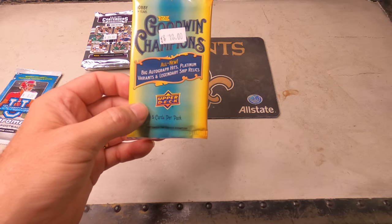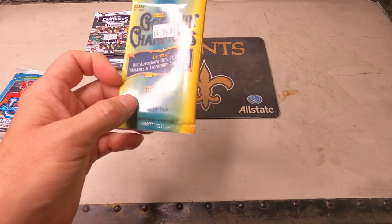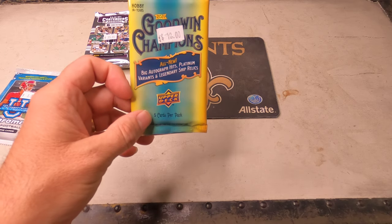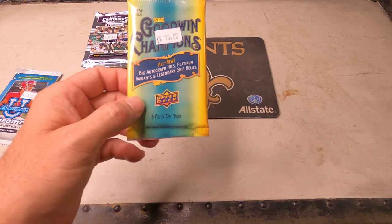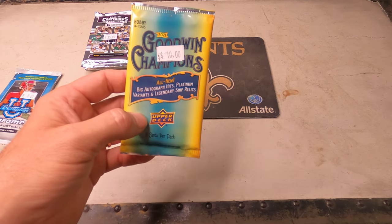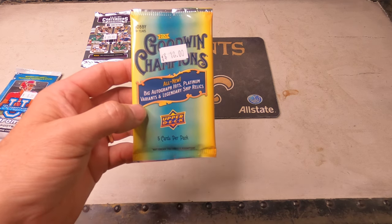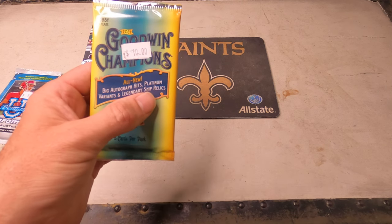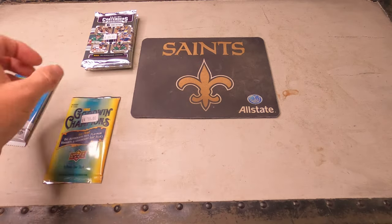These cards have a wide variety of sports and media personalities. There's even playing cards in here, which I think is pretty cool. You can get an entire set of playing cards by opening these, which I'm sure is very hard to get. I hear that the aces are like 300 to 1 in a pack, but there's some really cool stuff in here. And what really caught my eye was legendary ship relics. I don't know what that is. I still don't know what that is. I haven't looked that up yet, so that'd be cool.